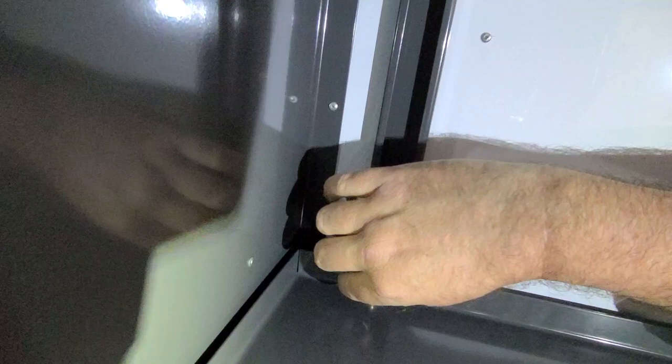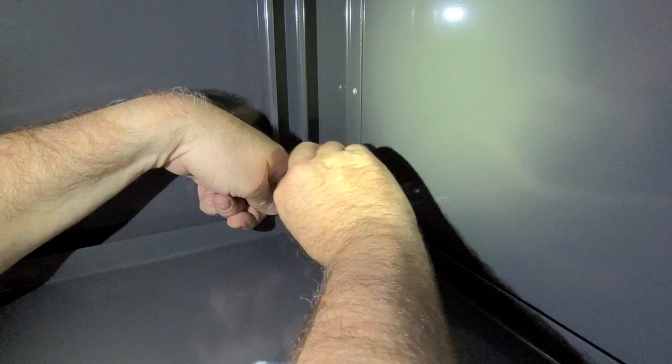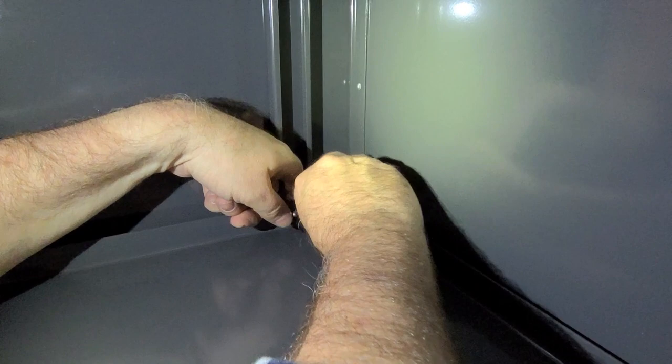For right-handed people, the left side of the drawer is going to be easier than trying to do the other side, because you kind of got to get in at a little awkward angle. I've just gotten it barely connected. I'm going to move over here and get it barely connected, just tighten it a little so that I can slide it up and down to try to fit the wolf pack in here.